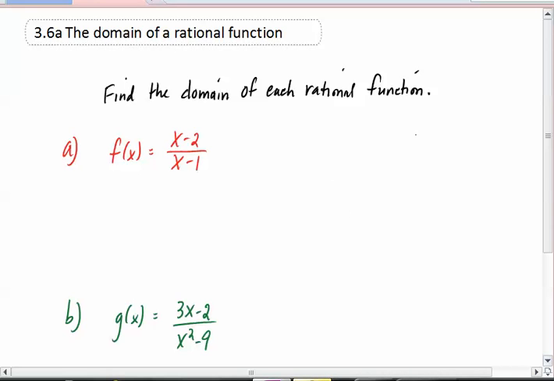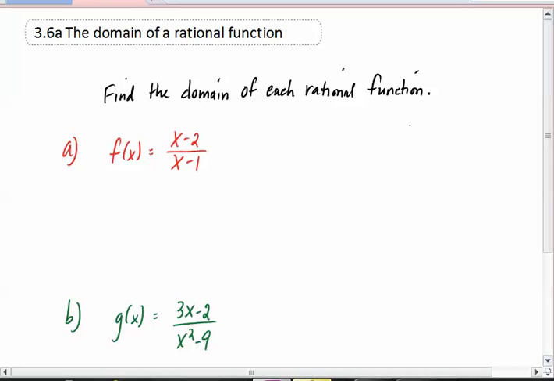What that just means is that when I look at a picture of this graph, I actually have a vertical asymptote at x equals 1. And so there is no graph there. So that's what we're really saying. When we're looking for the domain of a function, then we're looking for where the graph appears on the coordinate plane when we graph it, but also that connects to what values of x would cause some kind of broken math rule. Well, in this case, the broken math rule would mean that the value at 1 is undefined. We don't have even a definition for when we put in an x of 1. It's undefined. There is no picture there.